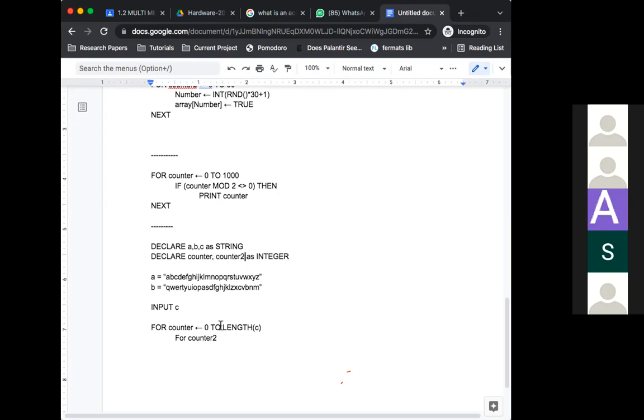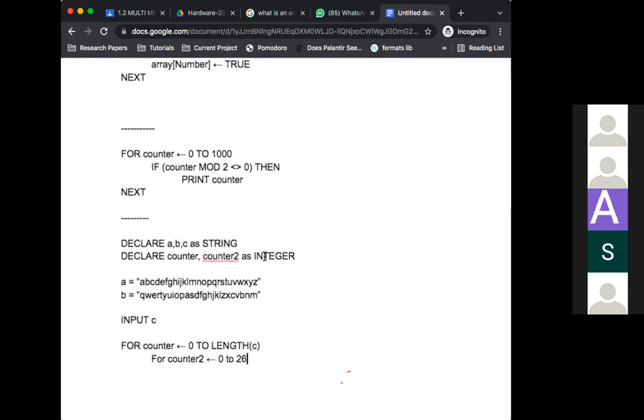Okay, counter 2. So the reason you have two for loops is because, wait, I'll actually do it first and then explain it. Sorry, it's just a bit easier to explain once you have it like that. Okay, 0 to 26. Is that 26? 1, 2, 3, 4, 5, 6, 7, 8, 9, 10, 11, 12, 13, 14.